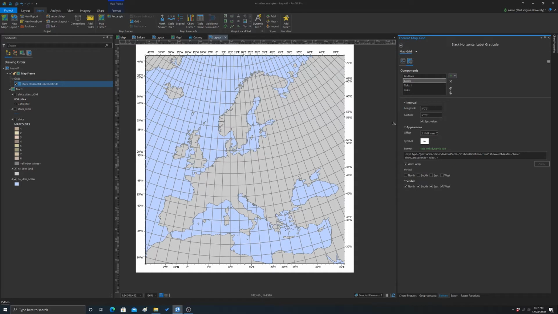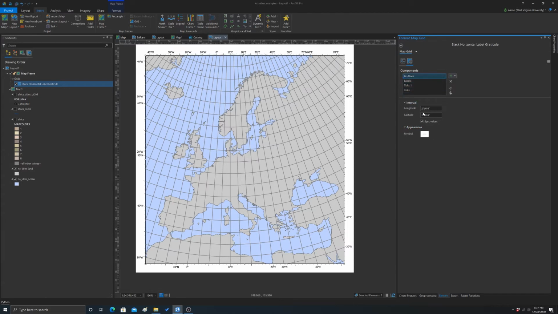Okay, so if you want to edit the frequency of the different components, you have to click on it first. So we'll start off with the labels, and instead of having it label every 5 degrees, let's just bump it up to 10. And then it should automatically change to keep the longitude and latitude synced. That's still maybe a little too dense, so let's just pump it up to 20. There we go. So that should thin it out a good bit. Okay, so actually, let's bump it down to 10. Actually, we're just working with the labels. I was kind of looking at the grid line, so we'll just leave it at 10.